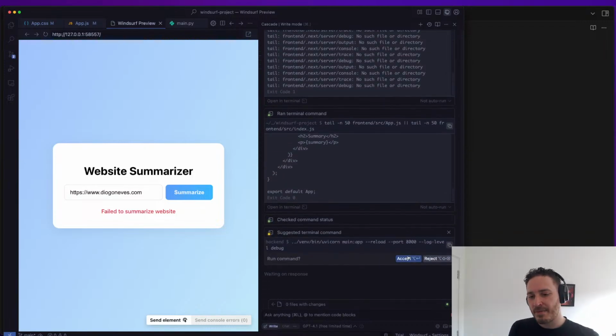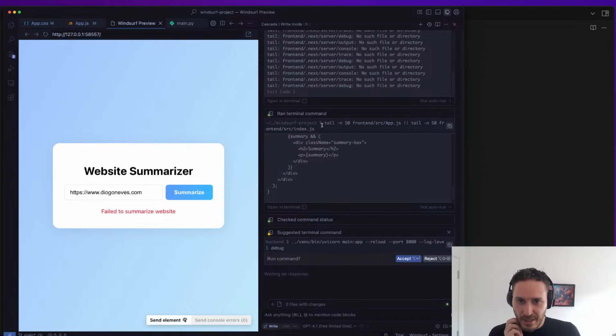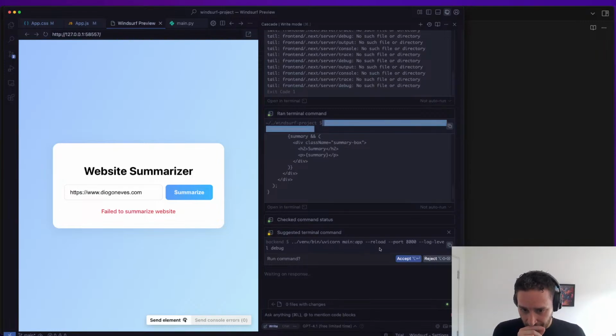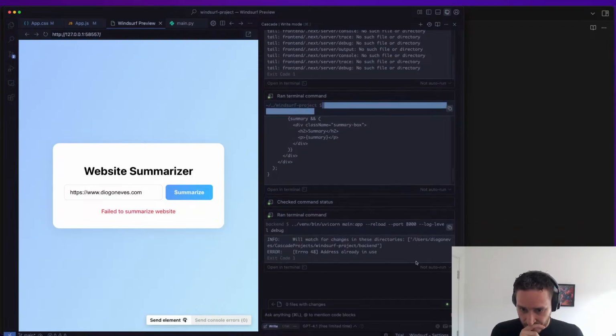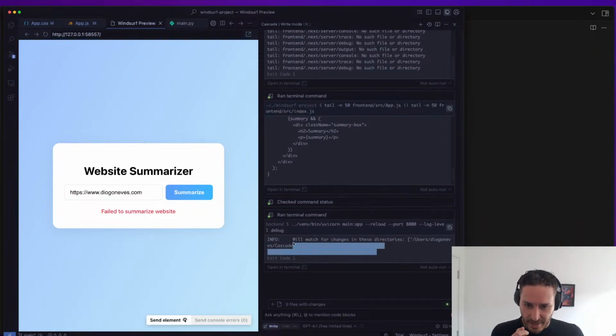Okay, so in terms of the AI, it seems to do some things better than Cursor, some things not as good. Could also be because I use Anthropic when I'm in Cursor, so I'm not sure about that. But for example, usually Cursor just checks the file. I'm not entirely sure why it had to run the command. And it gets these things wrong all the time.